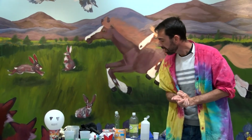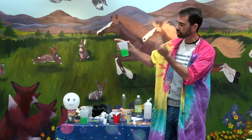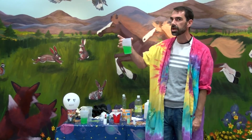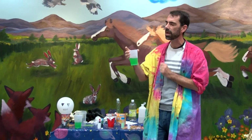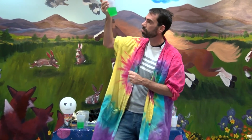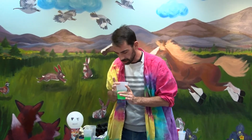Now let's have a look at drinks. So, to check our drink, from just looking at it, I don't see any dry ice in it, but I'm going to be doubly safe because it would be so bad if I drank dry ice. So I'm going to look at the bottom. There's no ice in the bottom. I'm going to look at the top. There's no ice at the top.